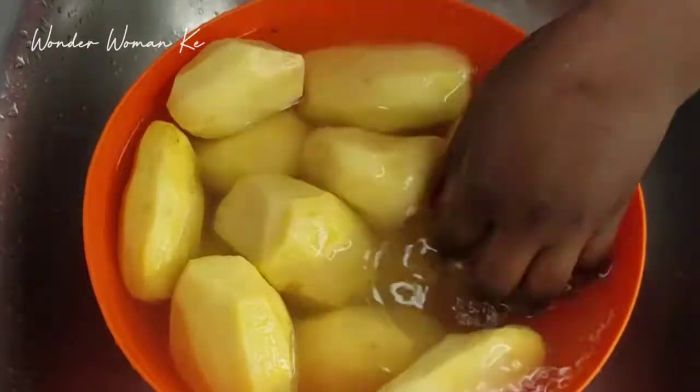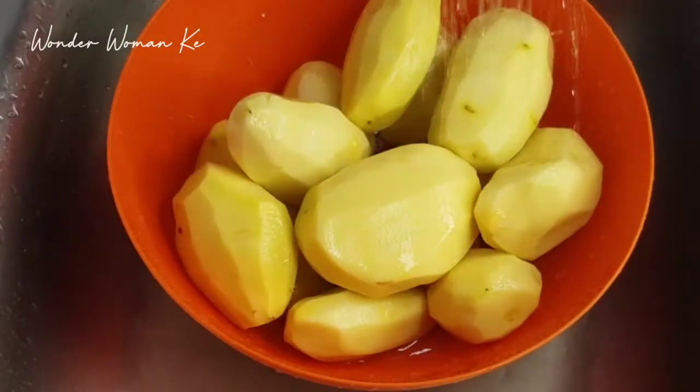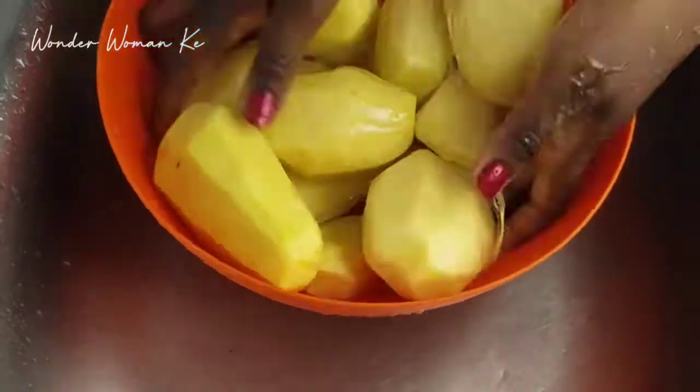So after peeling the potatoes, I'm just gonna go ahead and wash them and just clean them up, remove parts that weren't peeled properly, and just make sure that they're thoroughly washed, because you wanna deal with clean potatoes.